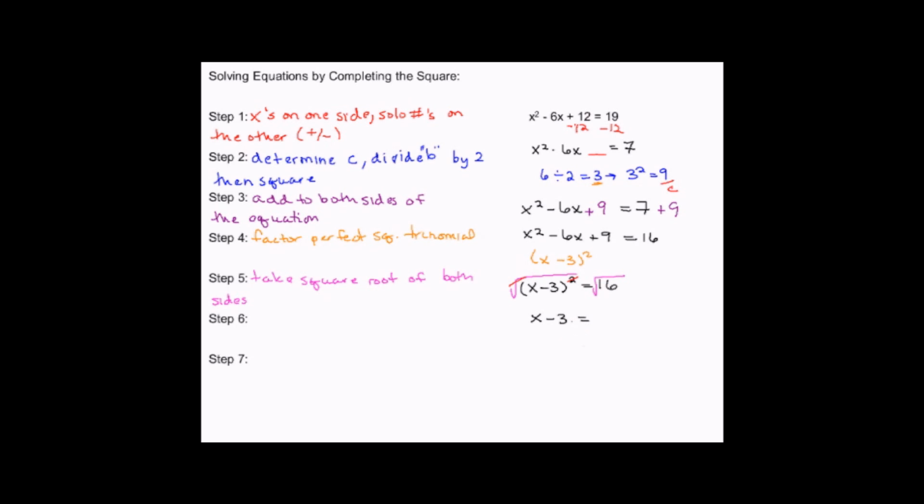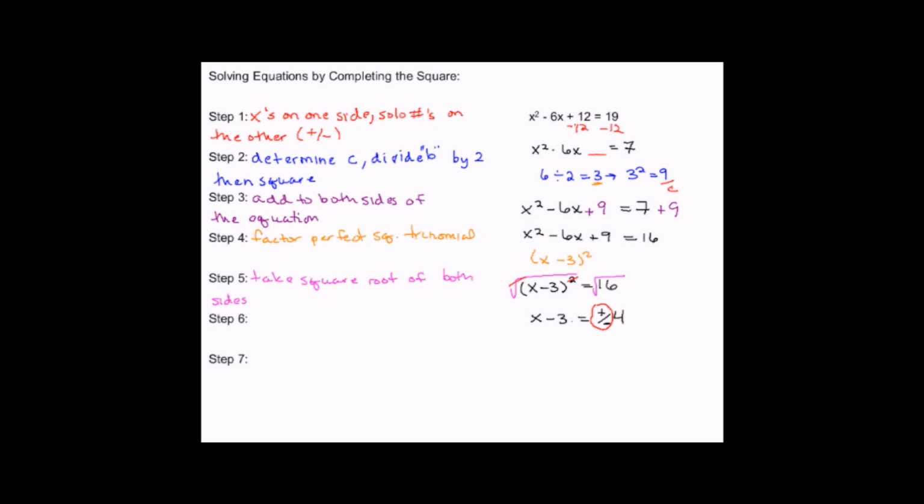Now, here's where you want to be really careful. The square root of 16. Well, the primary square root of 16 is 4 because 4 times 4 is 16. And that's true. But negative 4 times negative 4, which is negative 4 squared, is also 16. And we don't know for a fact if it was a positive 4 or a negative 4. So we end up with a plus or minus. This is very important. You always want to have this plus or minus on these. So plus or minus 4.